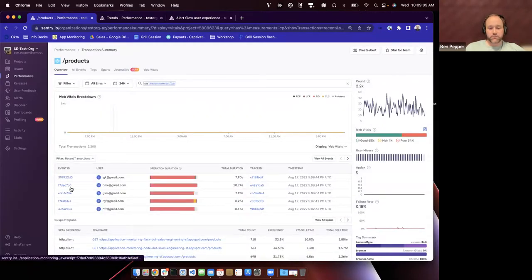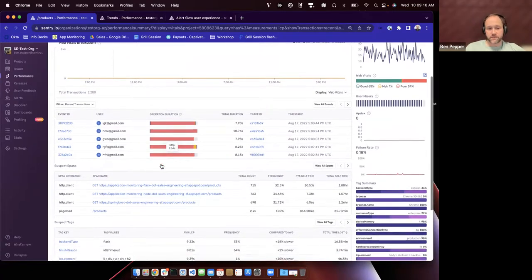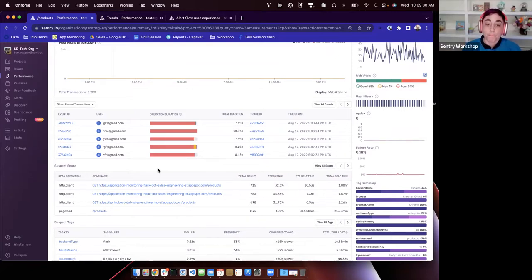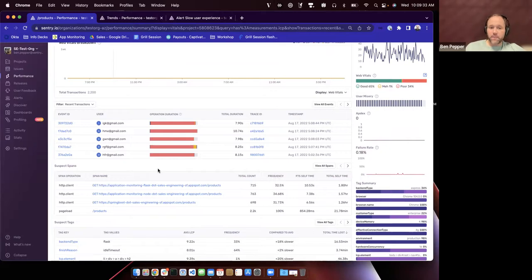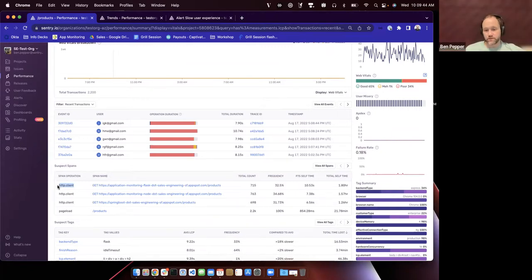So as I click into the actual products load transaction page, I can see right off the bat that, again, these events are the ones causing the issue. These are all the 5 most recent events. I can also see suspect spans. So with Sentry error side of the house, where we have suspect commits and all of that, where we can actually tell you which engineer we believe is responsible, we have the spans here as well. So not necessarily the code level who made the change, but we can tell you, hey, it's these HTTP client calls. We're able to say, hey, these client calls are what's actually causing the problem here. So you don't have to guess and check your work. You can see exactly what's going on.